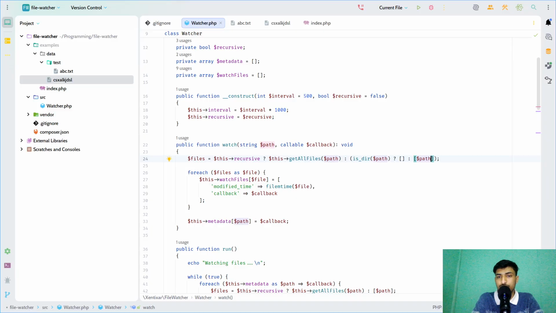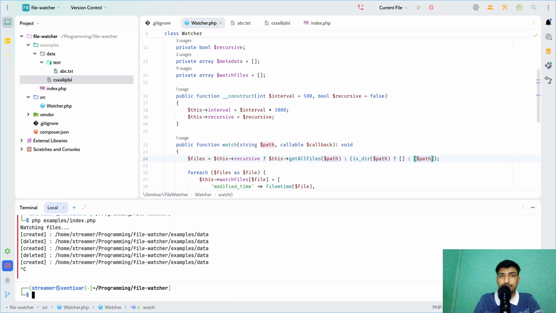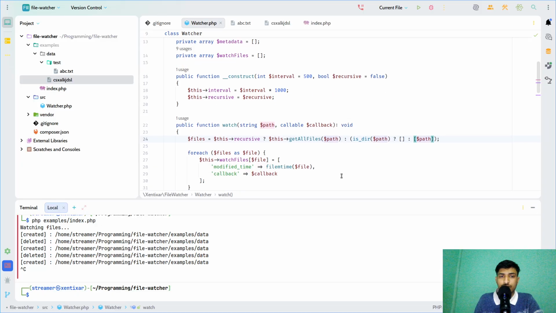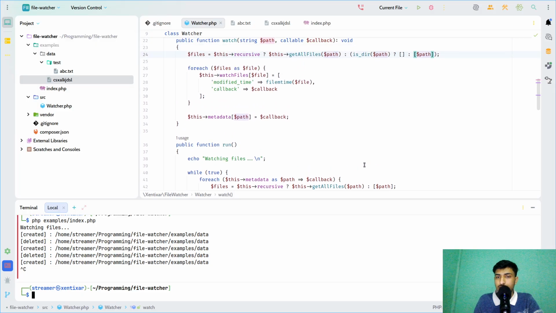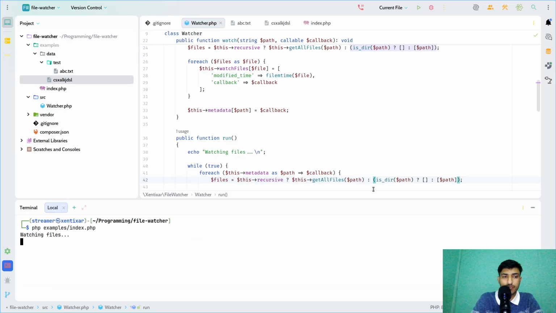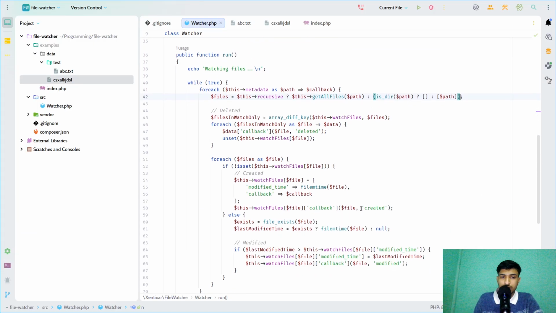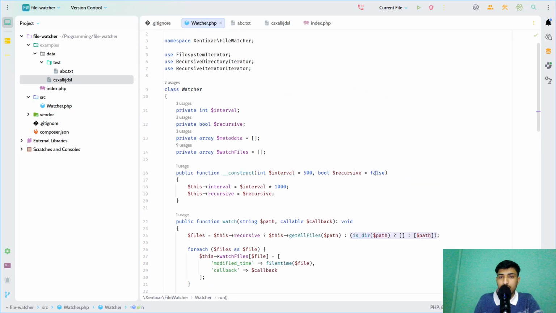So the recursive mode is off. So similarly we need the same logic here too. So it's just watching nothing, right? So I think it's working fine, so I'll just set it to true by default.